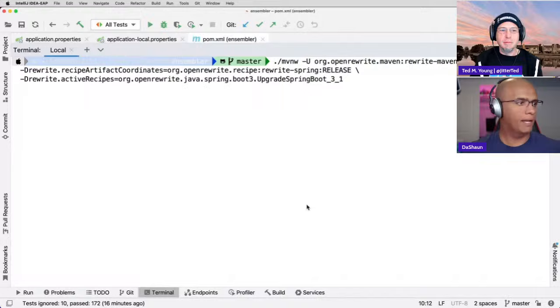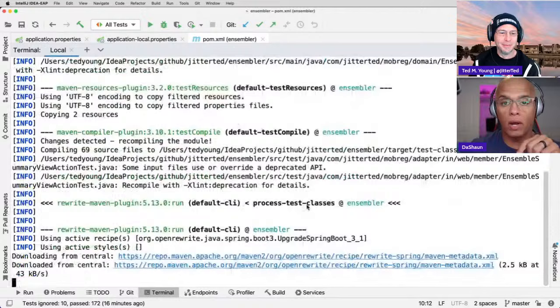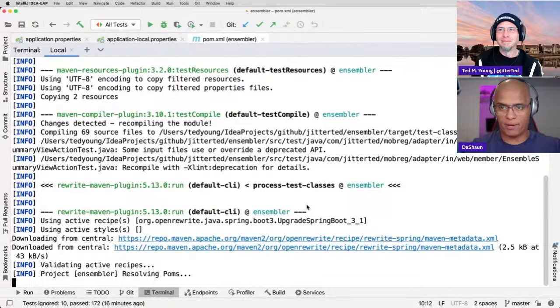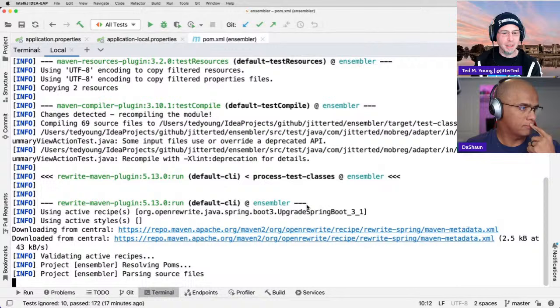This aliases maven to .mvnw, you should probably write an alias for that. So I make an alias, I call it Spring Cubed. That's the one to run the recipe to upgrade it to Spring Boot 3, and it looks for the .mvnw. But I believe there is also a recipe that'll upgrade your Maven wrapper's version. Oh, I should probably do that too. Yeah, because this one's probably a little older.